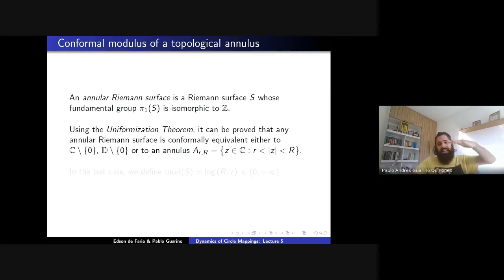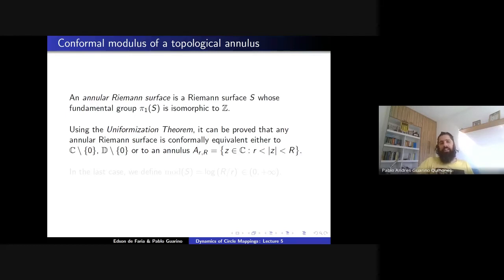And the thing is, since you are taking the universal cover, this group of Möbius transformations, this Fuchsian group that I was mentioning, is isomorphic to your fundamental group. And in this case, your fundamental group is just the integers. So what this means is that there exists one Möbius transformation that generates your group. Your group is infinitely cyclic, given by a Möbius transformation.